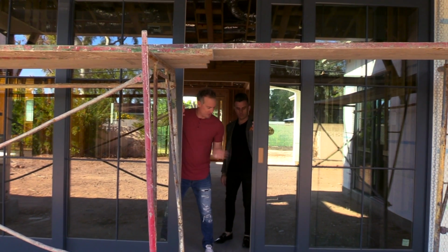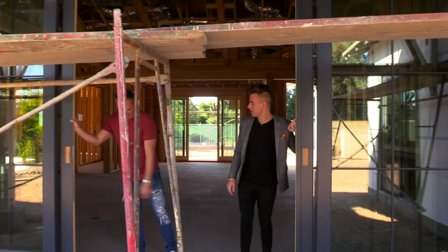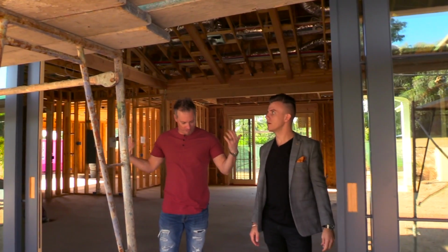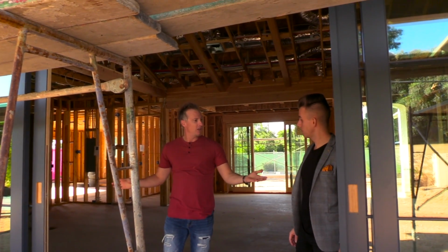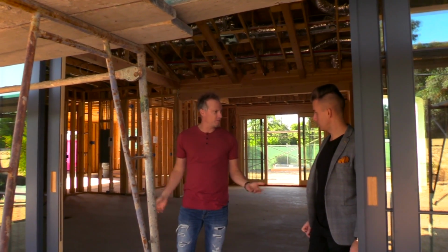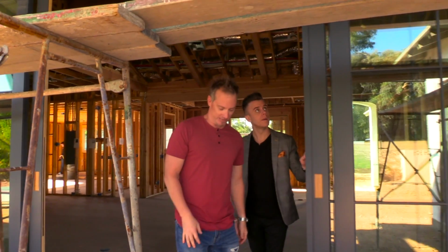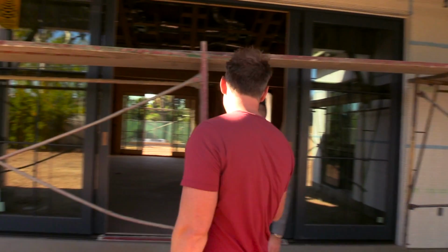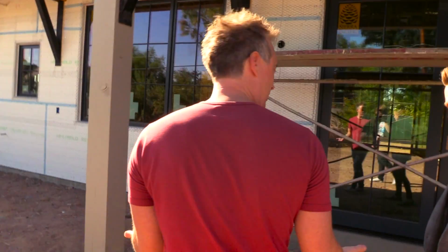Austin, you've got to check out this back patio. Massive. These doors are just unbelievable. A nice, big opening to bring in all that fresh air. And I'm pretty sure these actually have screens on them too, so you don't have to worry about all the mosquitoes or bugs coming in. Come on here and check this out. And it's not only just right here. You mentioned earlier that outdoor bar, maybe a seating area potentially.